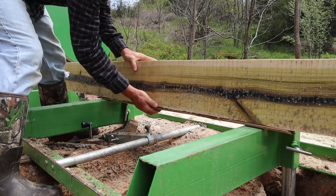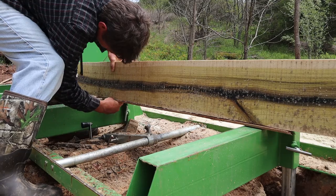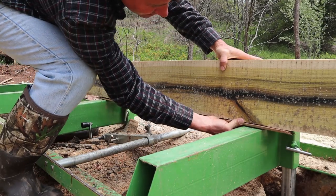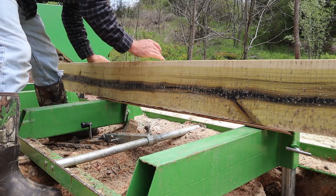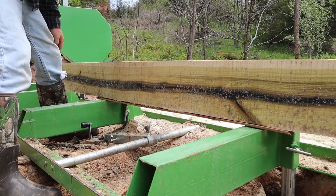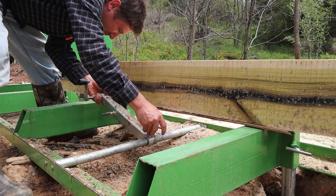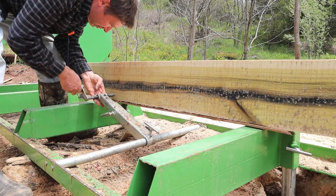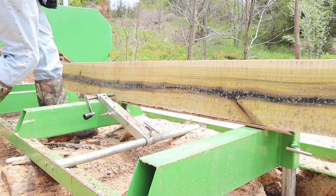All right, let's put that against the back wall. Let's put this spacer right on the outside edge, and let's cut it, see what happens. Should I clamp it down? Doing something funky, never did this before. All right, that's pretty secure. Let's try it.